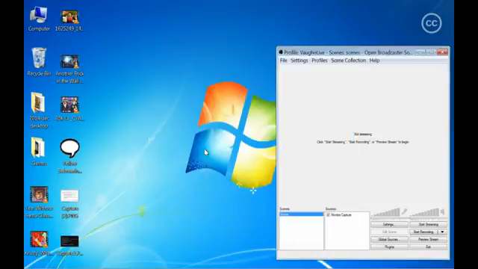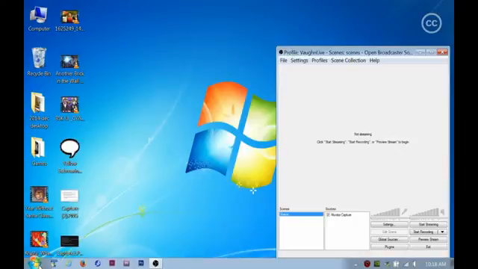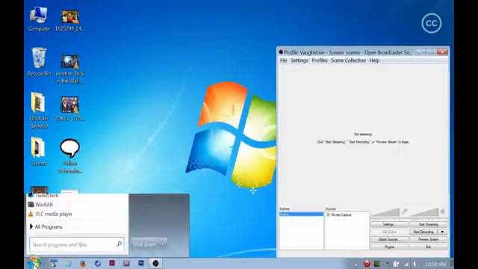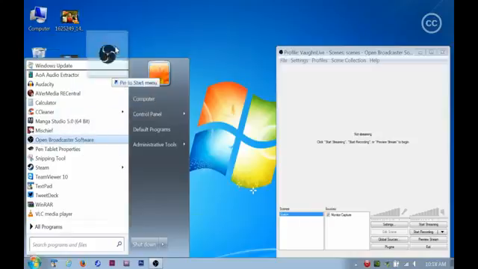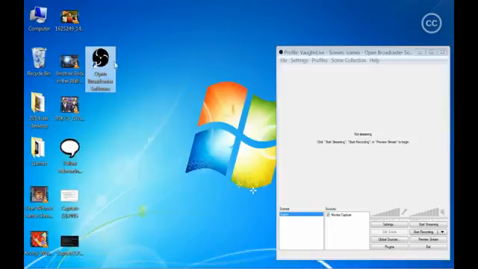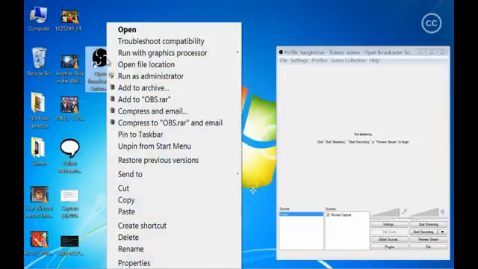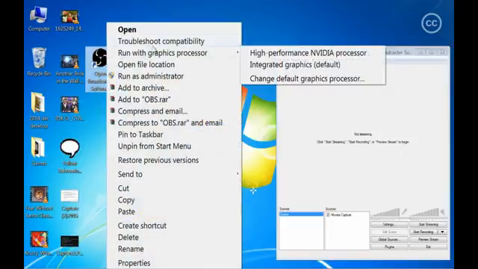So after a few frustrating minutes of thinking, I realized maybe I should look at, let me drag the OBS icon out to the desktop. I thought I'll right click on the OBS icon and see, and there it is. The third item down, you choose which graphics processor to run OBS with. And you have to have this one set, as well as the one that's in the OBS video settings.